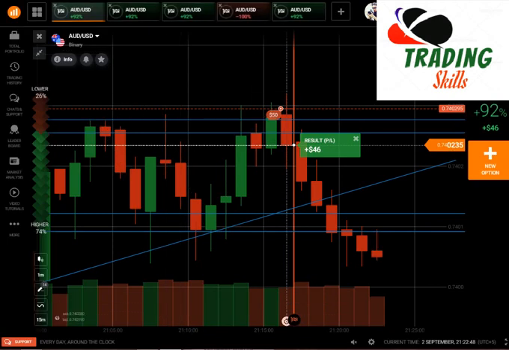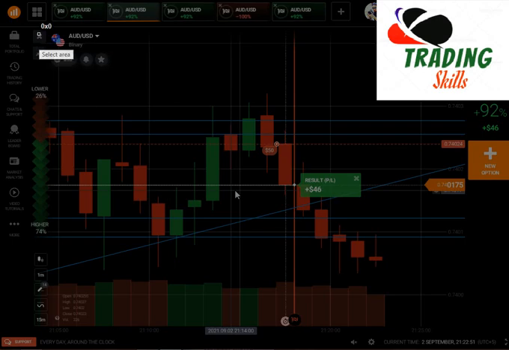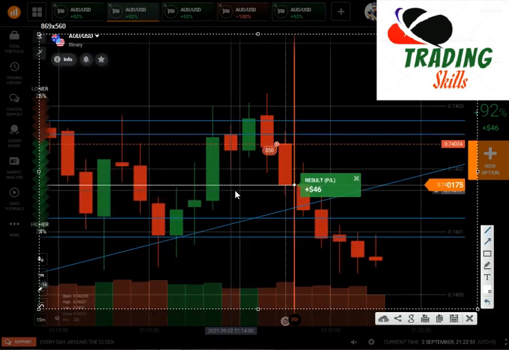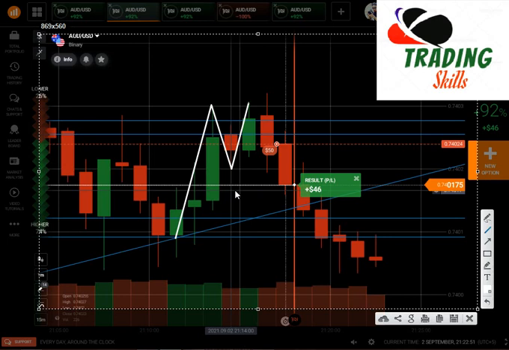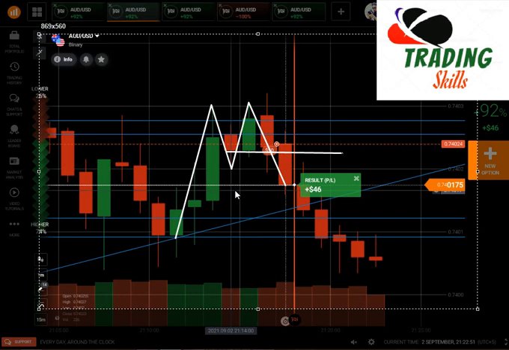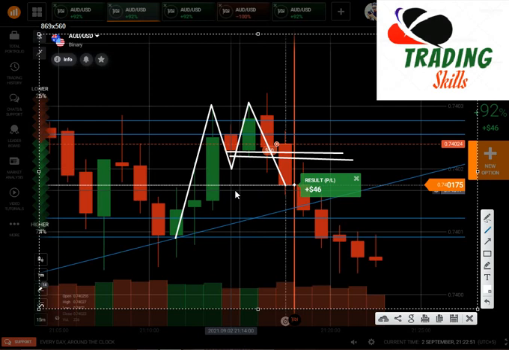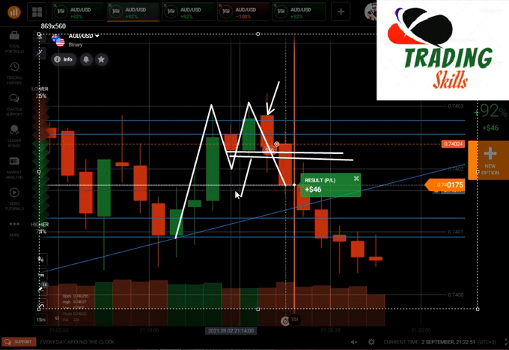So let's talk about the second trade. Here I also took another trade. Why? The reason is very simple. You can see it was a double top pattern, and I took the trade after this candlestick, and the market closed here, because you can see the level was also here. In this zone you can easily see that sellers were very strong, and we can see the rejections and the force from the sellers, and we can see the gap. So because of this we won this trade. So this was our second trade.